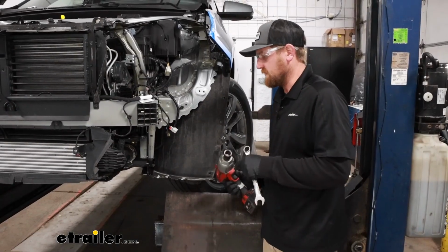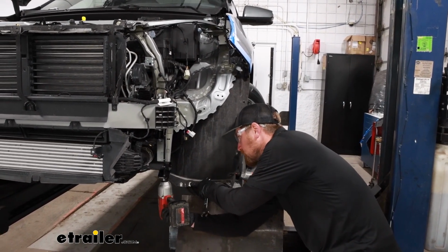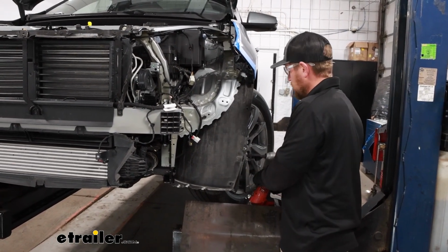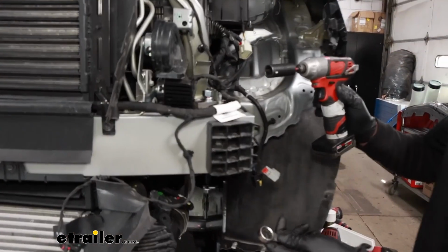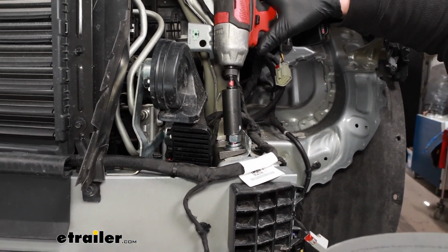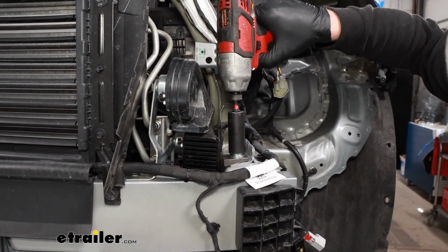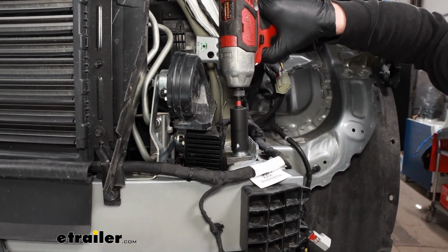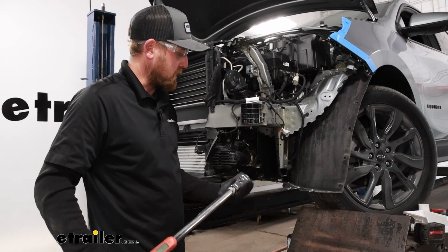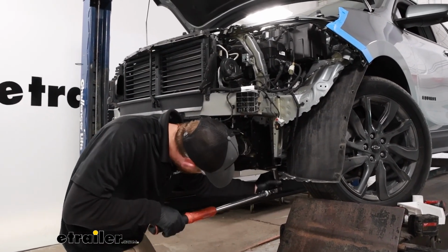With that hardware in place, 21mm socket, we'll snug up this factory bolt first. And then we can come back with a 3/4 inch socket and wrench and snug up this one. And now you can come back with a torque wrench and tighten down this hardware to the amount specified in the instructions.